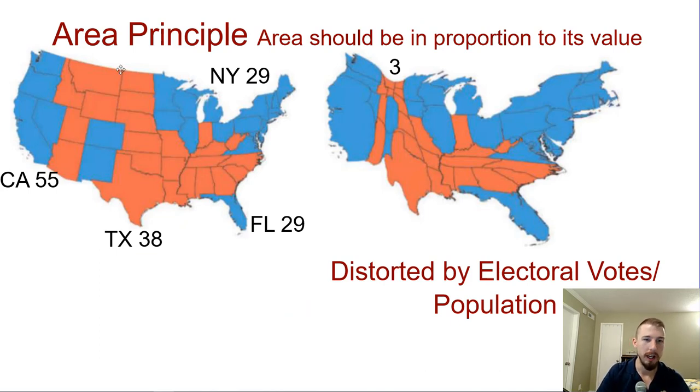All right, so area principle. I'm just going to show you 3 here. The area should be proportional to its actual value. So whenever we're looking at this, it doesn't actually tell the story because population density is not by area density. So here it looks like usually the red areas are going to be bigger than the blue areas, but because of the difference in population density of people who live on the coast, it doesn't quite tell you the exact story. So if we remorph and distort by electoral votes or by population, then the U.S. would look something like that, which is kind of funky. And then it tells a story of why the blue candidate won that year. I don't even remember what year it was. Anyway, clearly it was 08 or 2012. I don't remember. Anyway, it was from the book.